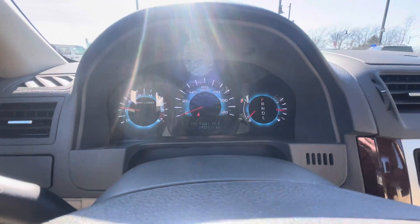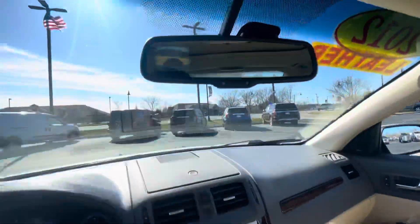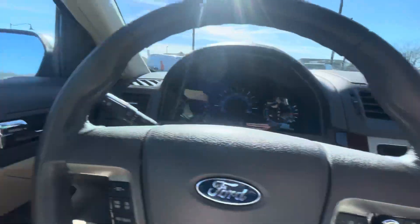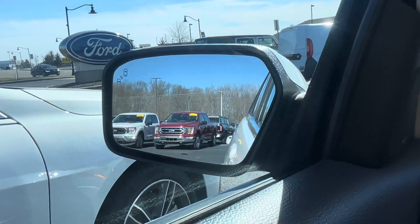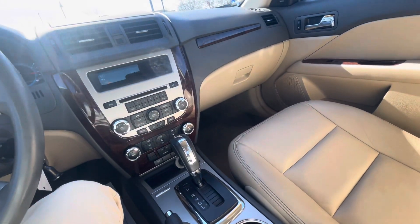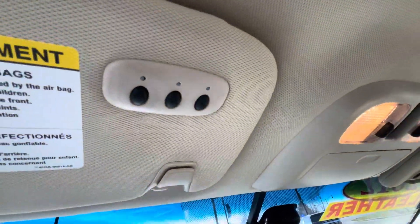69,353 miles. This actually has a backup camera too, up there in the mirror — kind of hard to show up on camera. Also has blind spot monitors on the mirrors, so when you get close to a vehicle that top light will blink orange or yellow so you can tell there's a car there. It's got a garage door opener on it too.